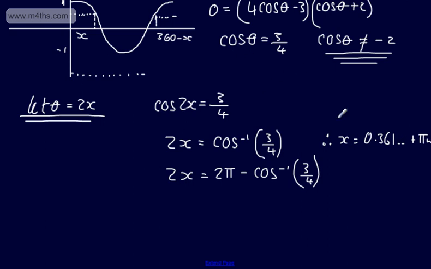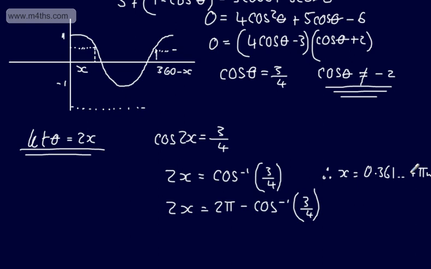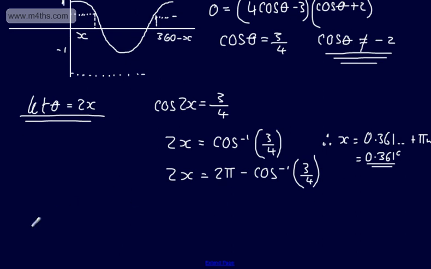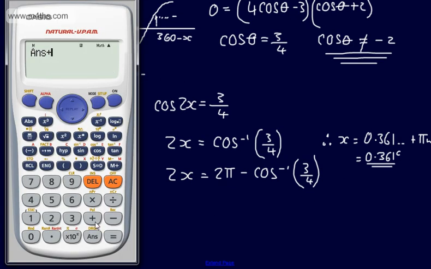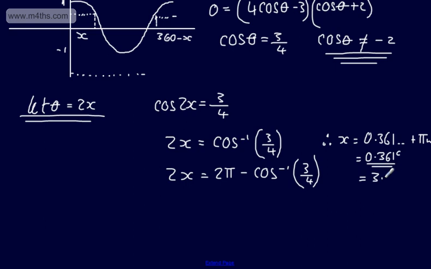We've got now 2x here, I'm solving now, so this is going to cycle every pi instead of 2 pi radians. So if we just solve this, what we can save then is 0.361 radians. That is the first solution, correct to three significant figures, and then all I'm going to do is add pi. So if I add now a pi, the next solution for the first one is 3.50. So we've got now 3.50. Again, correct to three significant figures.